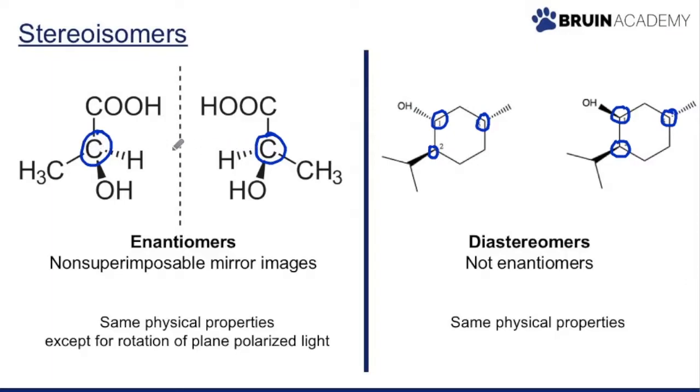So all of the stereocenters are inverted, whereas in a molecule that's a diastereomer, you'll see that at least one of the stereocenters is inverted. So we have a wedge here and a wedge here, a dashed line here and a dashed line here, which is the same across the diastereomers, but they differ at one of the stereocenters.